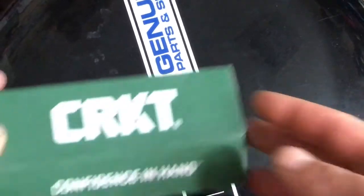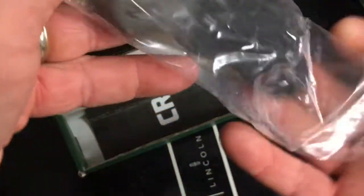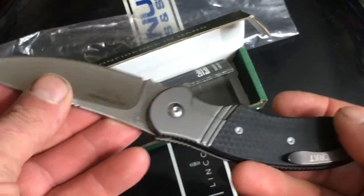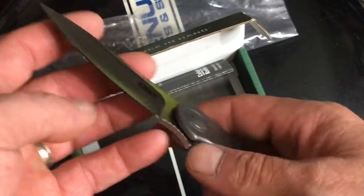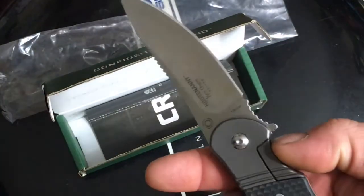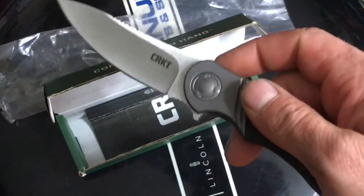All right, guys. So this is the knife that Caleb sent us. He sent us a CRKT Hootenanny. I had one of these, and I actually let my son have it, and he lost it. So I would love to have one of these. This is an amazing little knife. You can look forward to seeing a review of it. I love CRKT. They make some great knives, and this is just fun to say. Hootenanny. So, thank you, Caleb. That is awesome.